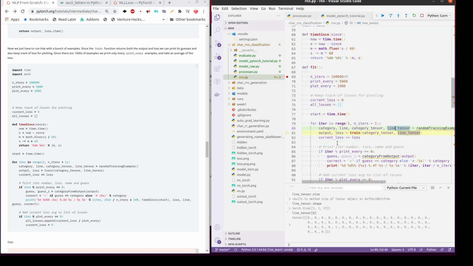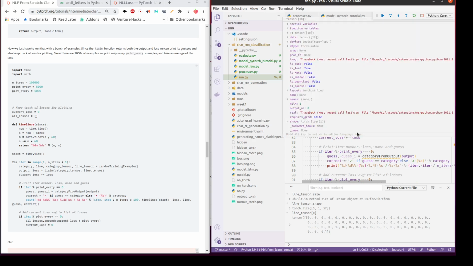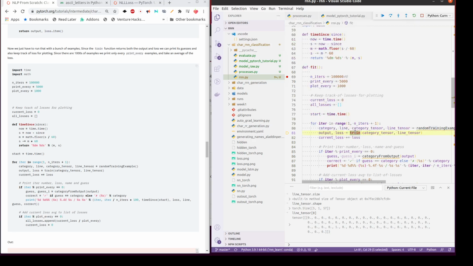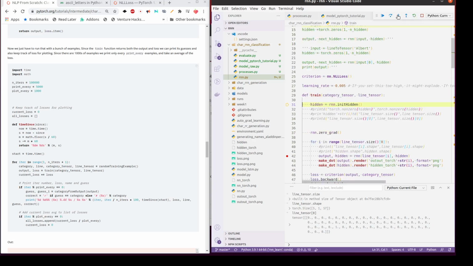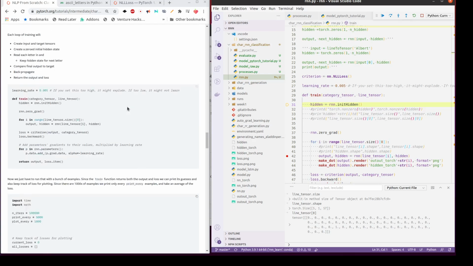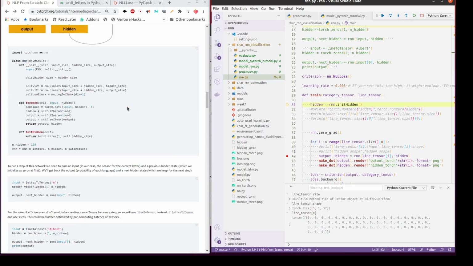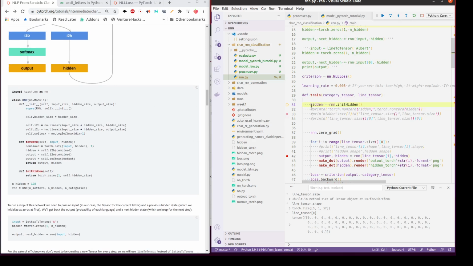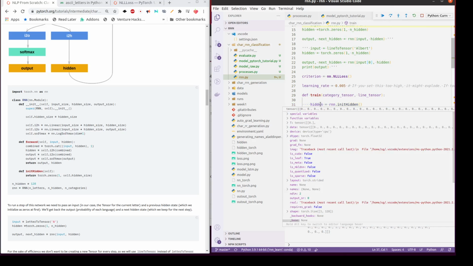Now it will return an output and loss, and it will do the training mapping, and that is where the main activity is happening. So let's go into that. Here we are creating a hidden layer. Because we have to pass the hidden layer every time, we are creating it ourselves. We initialize it to 0, and its size is 128.